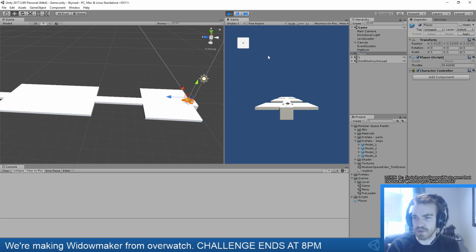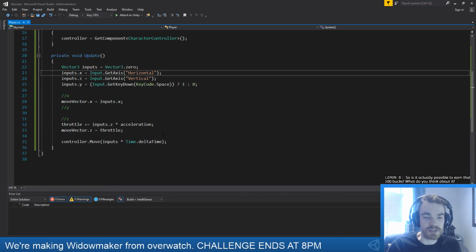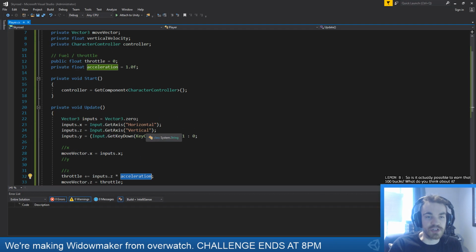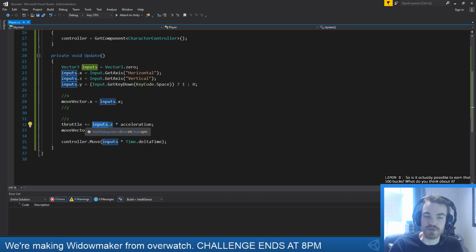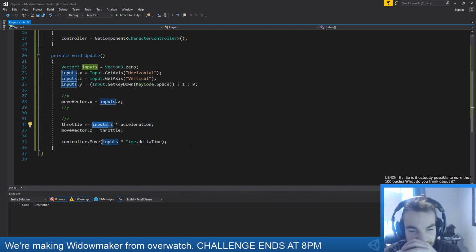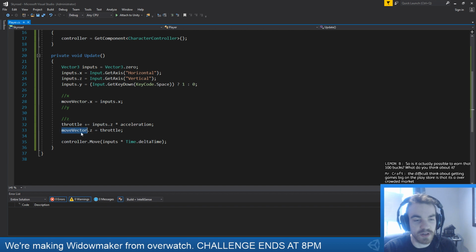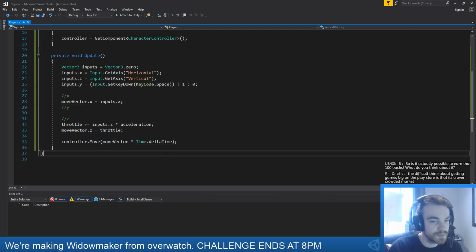Oh, it's really possible. So I'm seeing here that my throttle is at 25, however, I am not. Oh, okay, so my throttle is at 25, but the reason it changes is because my inputs.z here is on 0, so no, that doesn't work. What am I on about? I'm modifying this. Okay, so I'm moving this with input and not move vector. Crap.